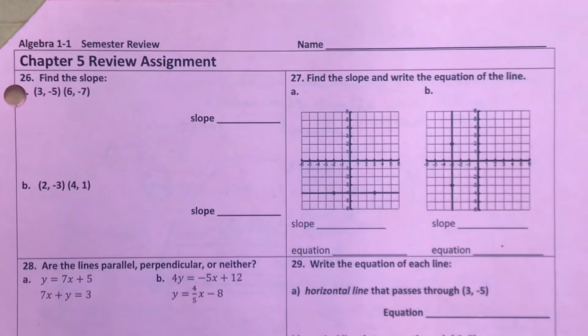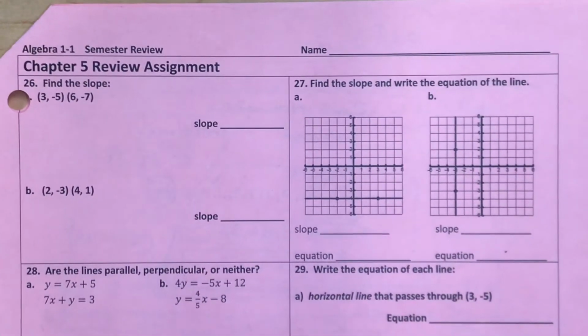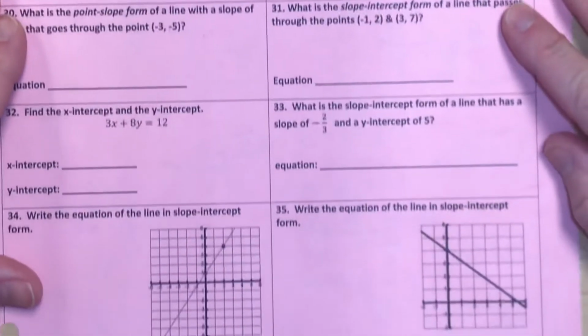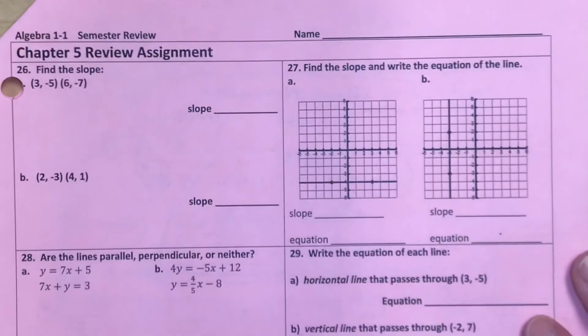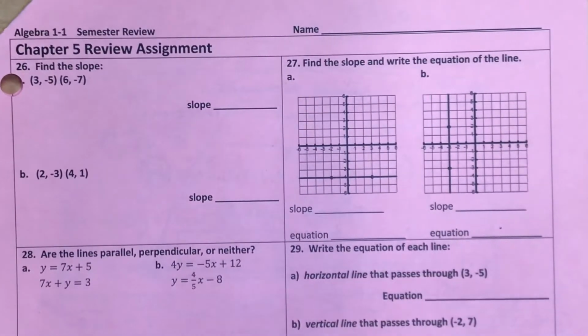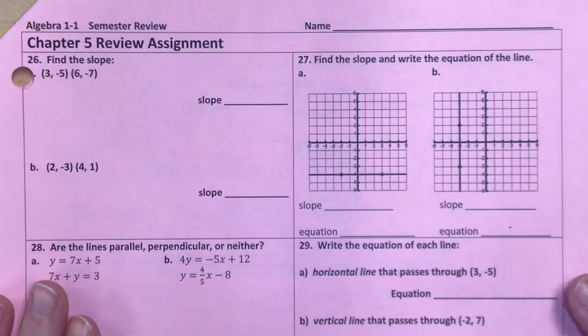In this video, I'm going to go through the final exam review packet, chapter 5. Now there are quite a few problems on this page, so if you're looking for just one problem, you may have to scroll through the video a little bit, but I'd like to keep the chapter together in one video, so if it gets a little long, just know that you can scroll through as much as you need online.